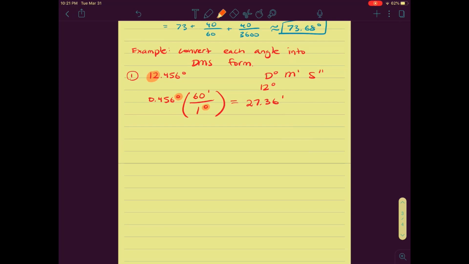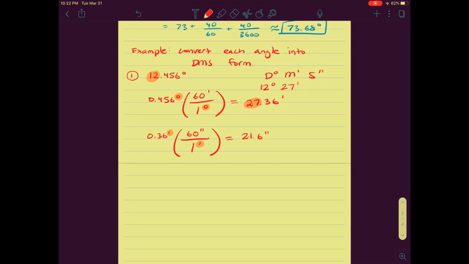So just like before, I know that this number here, 27, represents the number of minutes. The question is, how many seconds do I have? So what we're going to do is look at the fact that we have 0.36 minutes. And we're going to figure out how many seconds that is. So here we're going from minutes to seconds. So you want to make sure you put the minute on the bottom. And we know that 1 minute is equal to 60 seconds. And again, the idea is if I'm starting with minutes, I want to multiply it by a ratio that has minutes on the bottom, so that way the minutes cancel out. When you put this in your calculator, you should end up with 21.6 seconds.